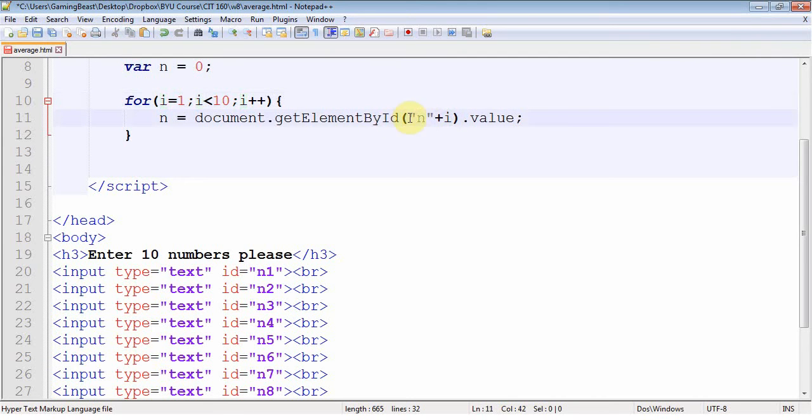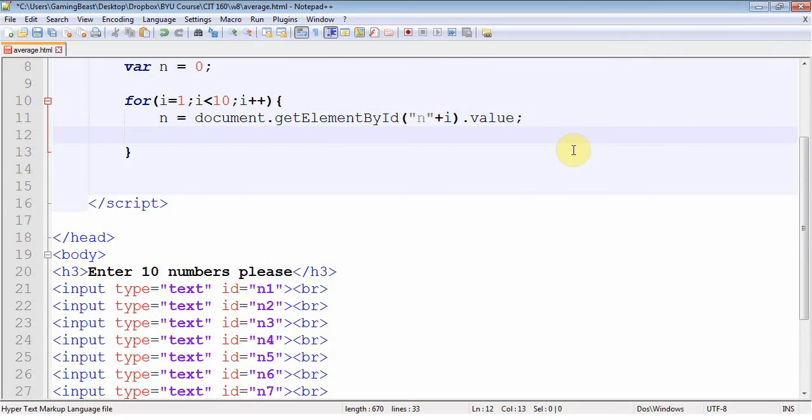So n2, n3, and so forth. So every time we go through the loop, n is going to be equal to the value of n1 through n10, right? This isn't addition, this is concatenation. We're making n1 the first time through, n2 the second time, n3 the third time, and we're always going to be grabbing the values of all of those. So that'll work.